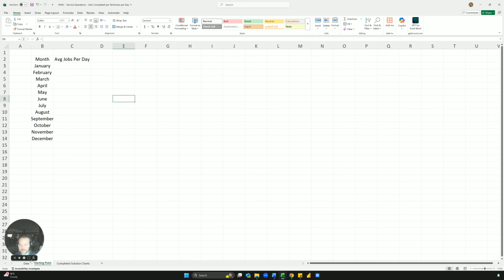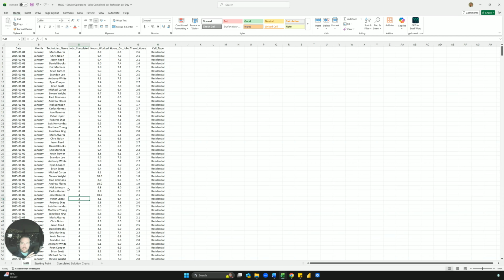Okay, so how we get that here in the data. I created this data set, but it is realistic in the sense that you can build this from ServiceTitan or from whatever software you're using. If you're entering in Mark Alvarez, you're probably going to have more rows, like you would have 4 rows for Mark for this day. But in the end, you should be able to recreate it from the CSV export that you're getting. And if you can't seem to recreate it, just let me know and I can help you out.